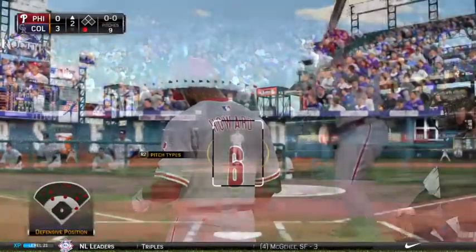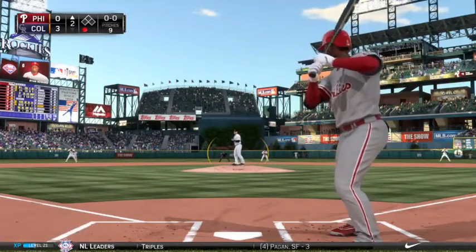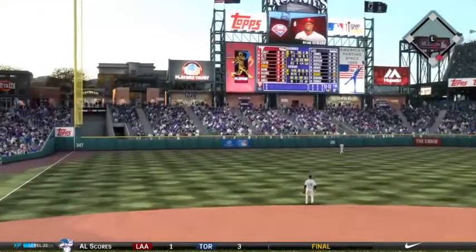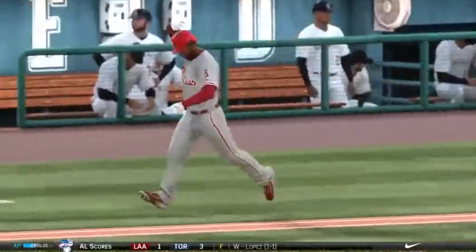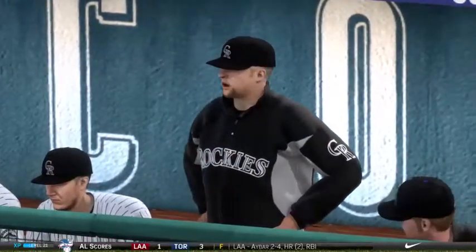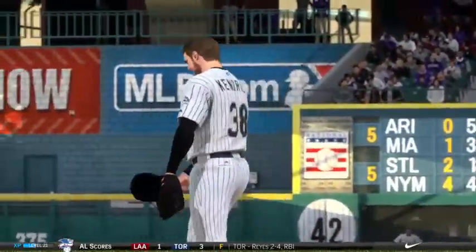Ryan Howard will come forward now. Back in the lineup here after getting yesterday afternoon off. Infield in the overshift here. Now the pitch. Now a ball hit in the air to straightaway left. This is carrying well. Out of here. A solo shot there for Ryan Howard. 7 home runs for him on the year now. And the Phillies strike for a run. It's now a 3-1 ball game.